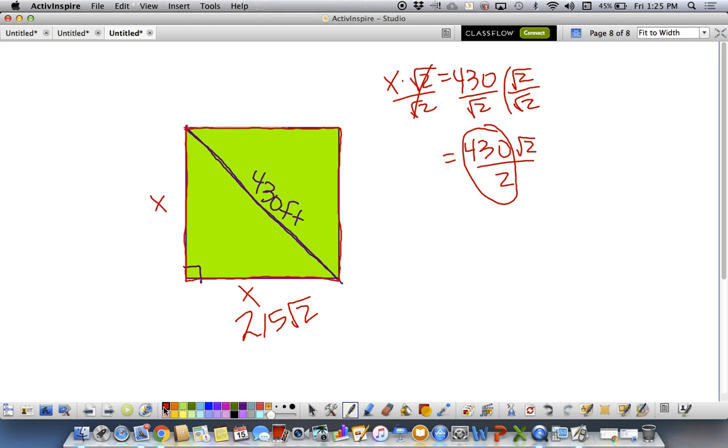But they eventually do want a decimal. Because how much fencing do you need? What is that same decimal that you just got, times 4? I said, how much fencing do I need to go and get? This is 215 square root of 2. What's the distance all the way around? I need a decimal because you're not going to go to Home Depot and use the square root. 1216.22 feet.